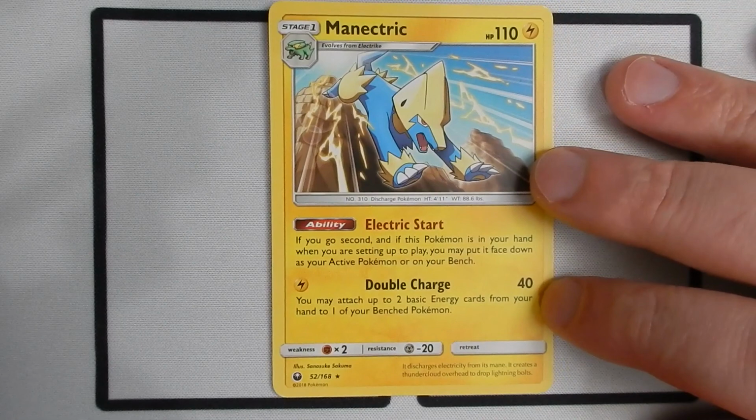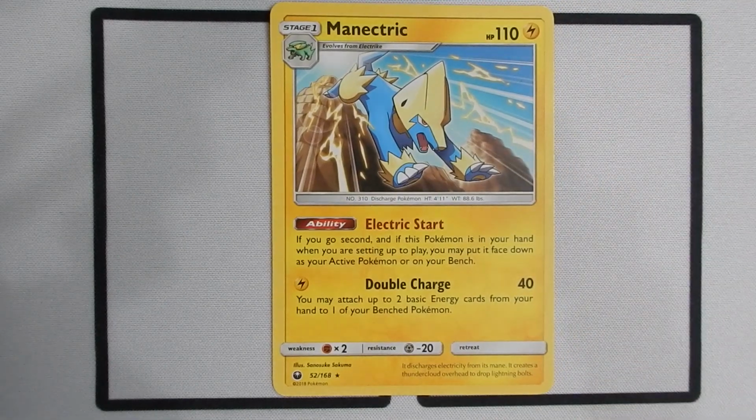Manectric is an interesting card to use. Manectric has 110 health, is a lightning type, has an ability called Electric Start, which is where this comes into play. If you are the second player and this Pokemon is in your hand when you're setting up to play, you may put it face down as your active Pokemon on the bench. So you get to skip the evolutionary phase of this. And Manectric is not a bad starting Pokemon.